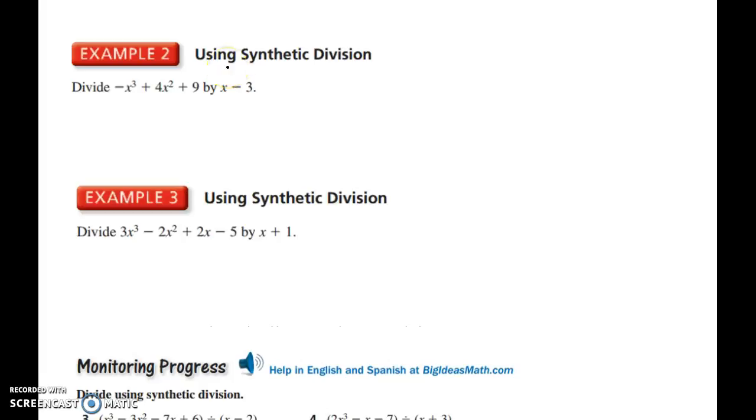Notice we will be dividing a polynomial by a binomial that looks like x minus k. So k in this problem would equal 3, a positive 3. What you're basically doing is taking x minus 3 equal to 0 and adding 3 to the other side. So x is 3. We're going to use a 3 to divide into the polynomial. We're going to set up synthetic division.